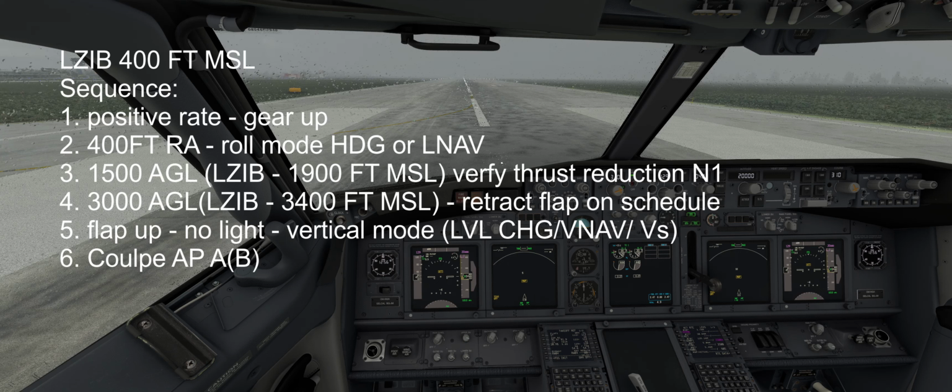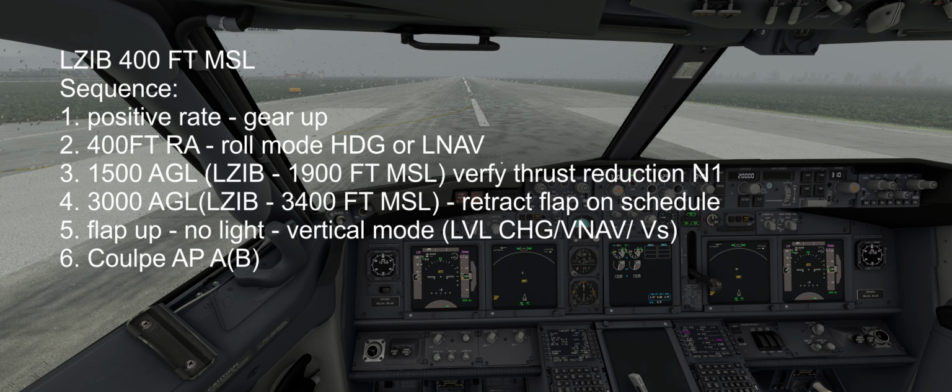Remember, the shorter the runway we have, the higher the flap setting we are using. If we have a long runway, we may use a lower flap setting, especially if we have, for example, an obstacle just within the departure end of the runway, so we need to do the improved climb technique, and we use a lower flap setting.